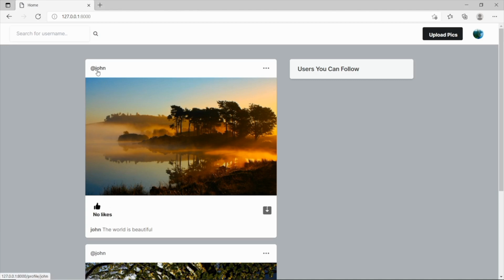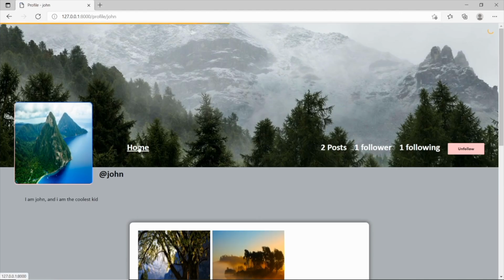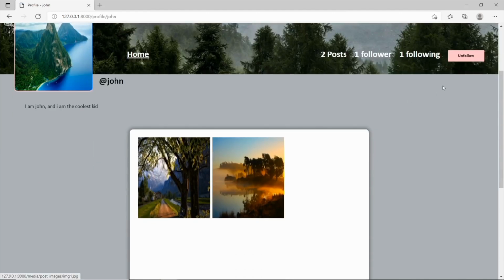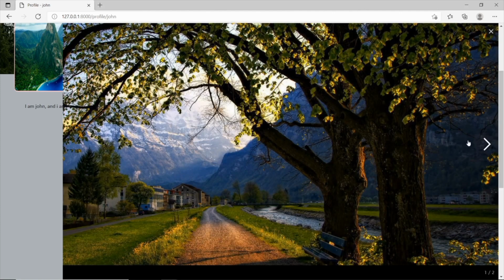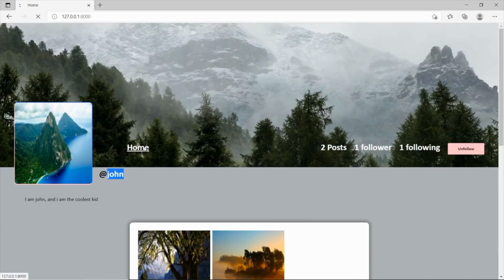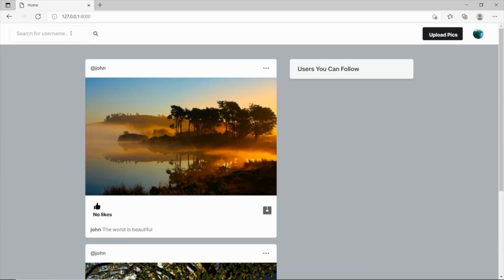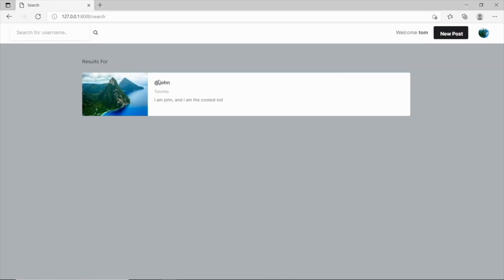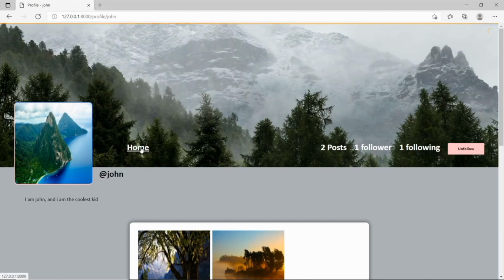And we can also click on this John, and then it's going to take us to the profile page of John, and we can follow or unfollow him. It's going to show us the bio, his username, his profile pics. And if we click on images he posted, we can just slide through all the images, back to the home. And we can also use this search functionality, like we know we have John, so let's say we are looking for John and we just search JOH. We hit search. Now you see that it brings us John, gives us the location and this bio. So if we click on that, we're gonna see the profile.